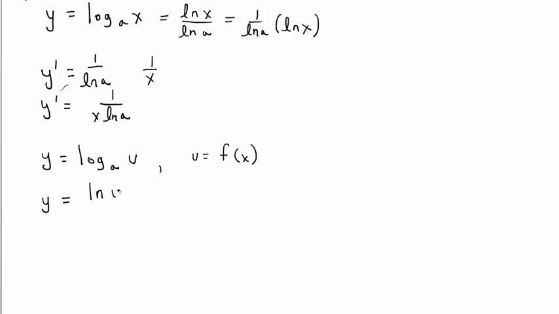So first let's do a change of base formula. Natural log of u divided by natural log of a, which is 1 over ln a times natural log of u. So we can convert it to base e. All right, now we're ready for the derivative. There's our constant multiplier. Let's focus on what that derivative is. We've already found that the derivative of the natural log function is u prime over u.